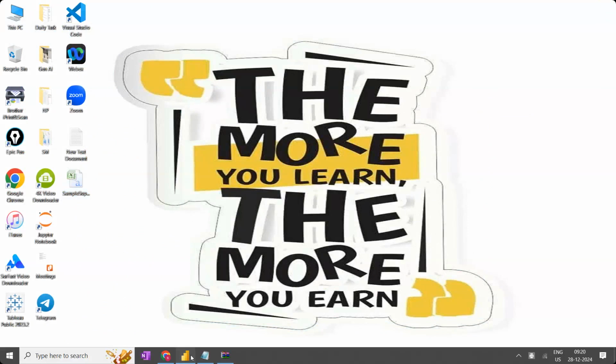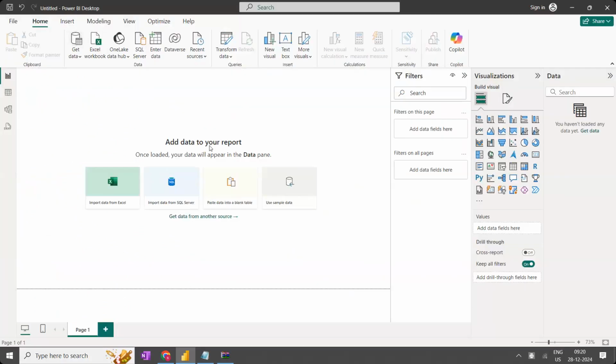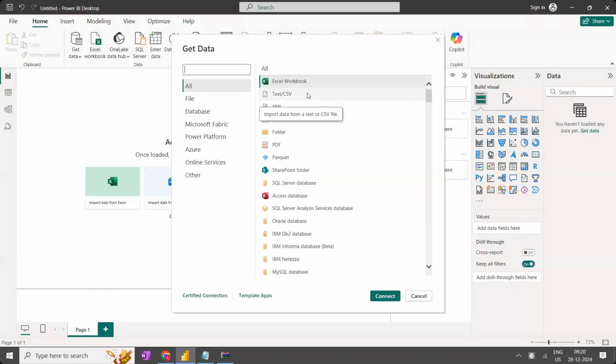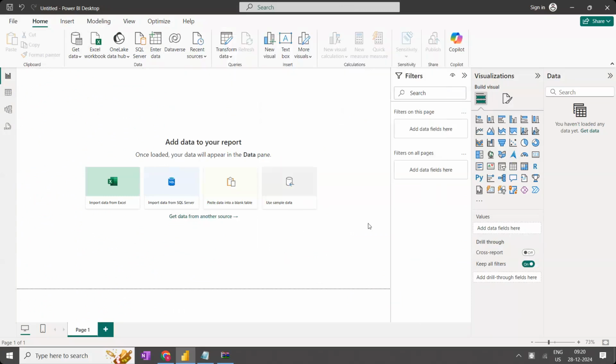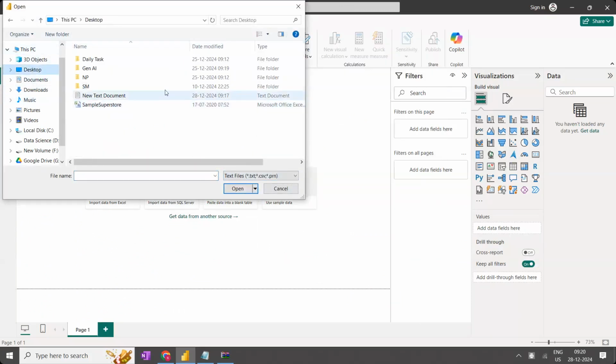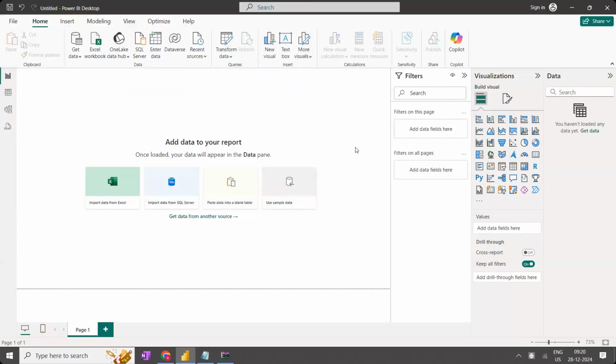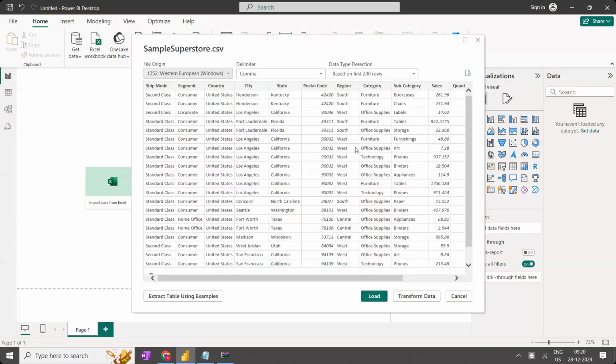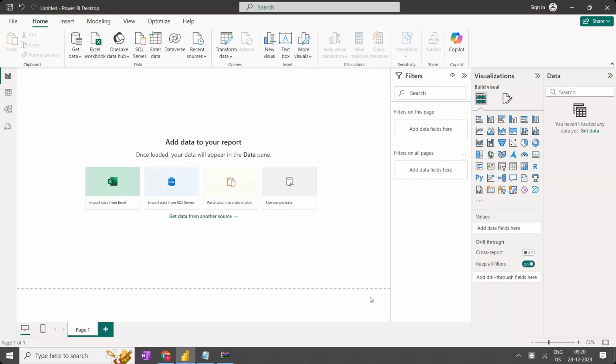Let me load this file now. Okay, so this is the data I'm going to load.